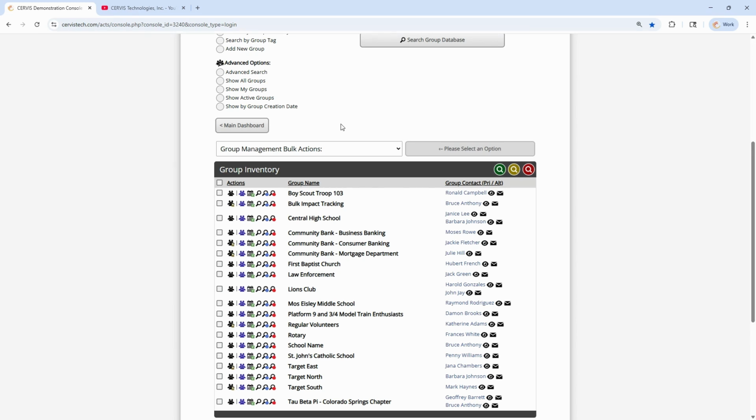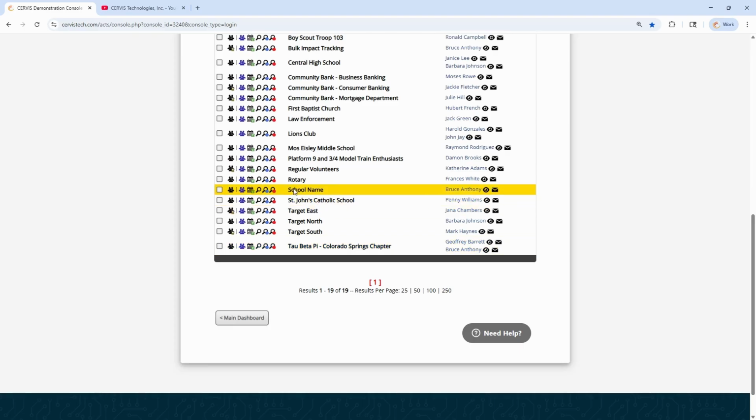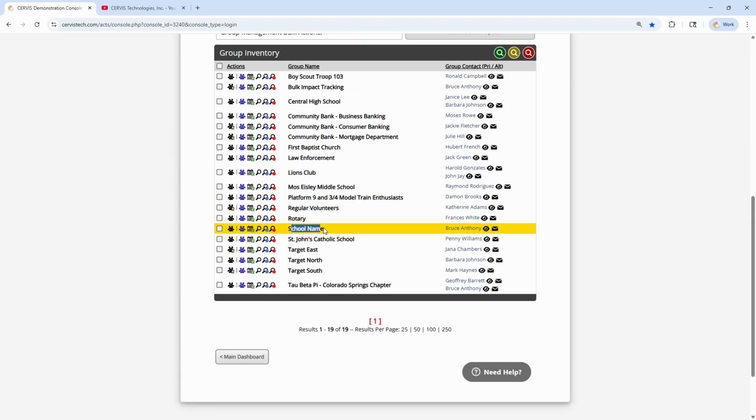Let's deal with the easier case first. If I just need to know a number, let's use my fictitious school name here. Let's say they're attending, it's a bunch of minors, and there are 30 people. And I don't want to have their information on file because they're all children. I just want to know that 30 people are going to be there for my records, for my planning's sake, and also for my reporting.